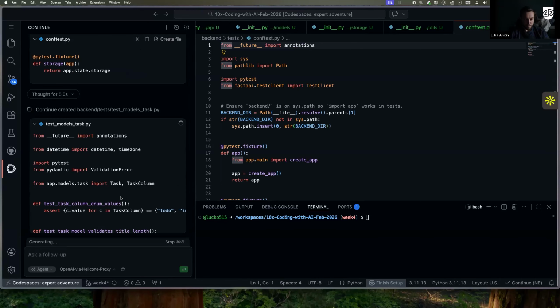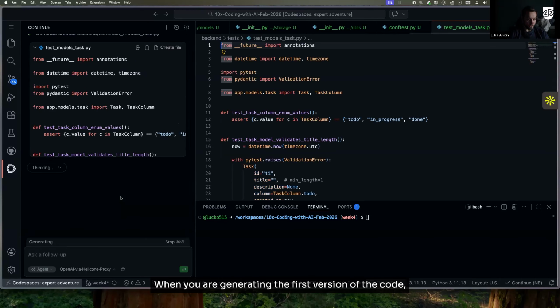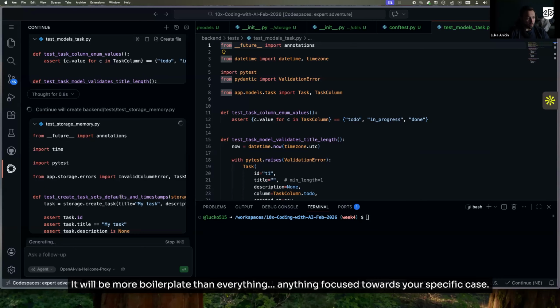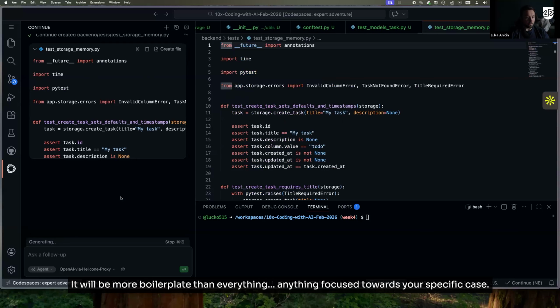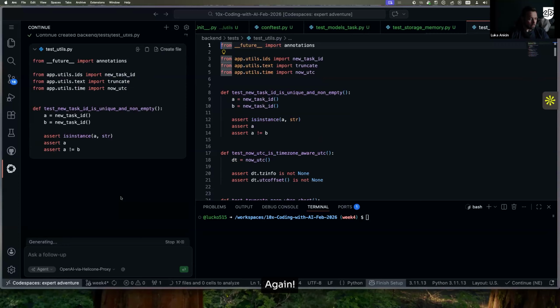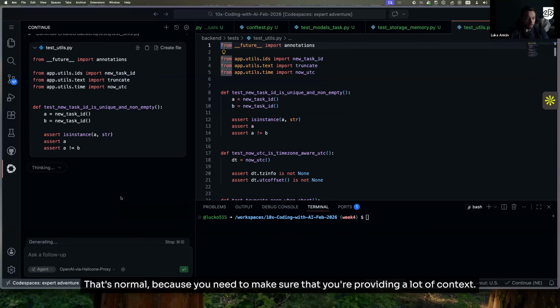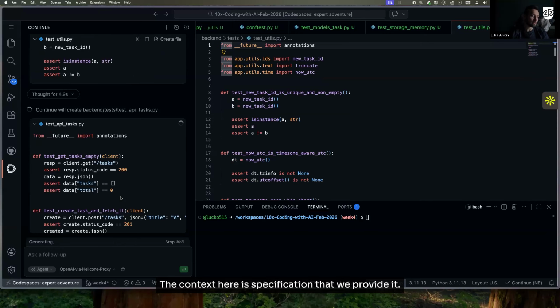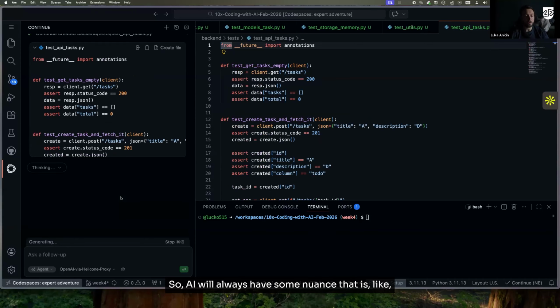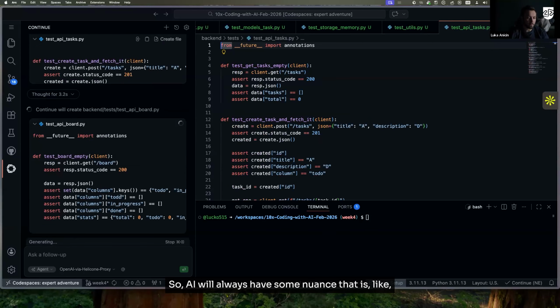Now, when you are generating the first version of the code, generally it will be more boilerplate than anything focused towards your specific case. Again, that's normal, because you need to make sure that you're providing a lot of context. The context here is the specification that we provided. Specifications are never as perfect as you would like them to be, so AI will always be wrong about some nuance.